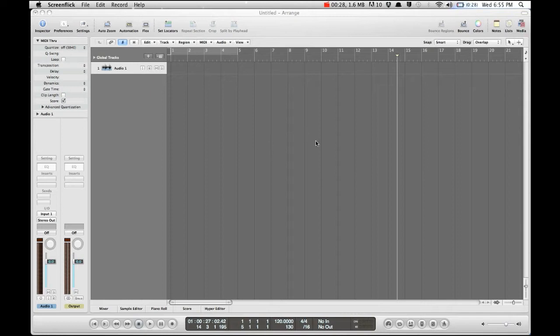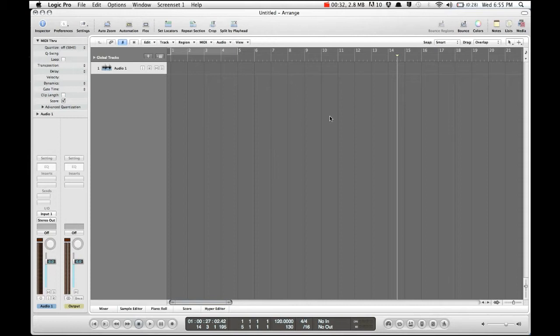So right now I have a blank project, and this is in Logic Pro 9. Basically, in most DAWs, this will work. DAW stands for Digital Audio Workstation. The one thing I'm not sure about is GarageBand, because that is one of the most basic programs that you will ever use. But Pro Tools, Reaper, of course Logic, Cubase should have this functionality because it is a semi to professional program.